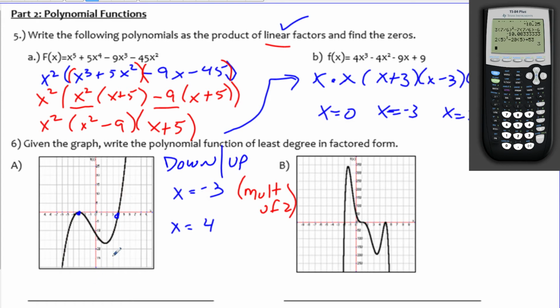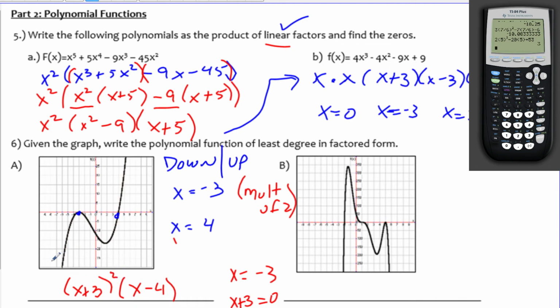Okay, so I'm going to write each of these functions now as factors. If x equals negative 3 is a solution, is a 0, I can set this equal to 0 and say x plus 3 equals 0. That means that x plus 3 was a factor. So I'm going to write x plus 3 as a factor, and do the same thing with the 4 and say x minus 4 is a factor. Then I'm going to look at the multiplicity, and because this is a multiplicity of 2, the x plus 3 is going to be squared.